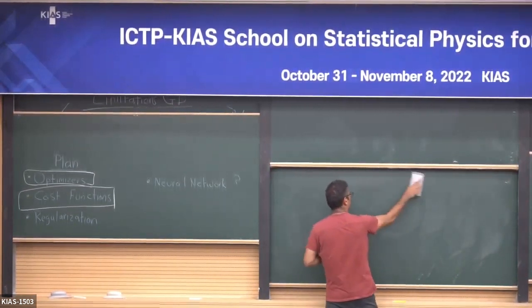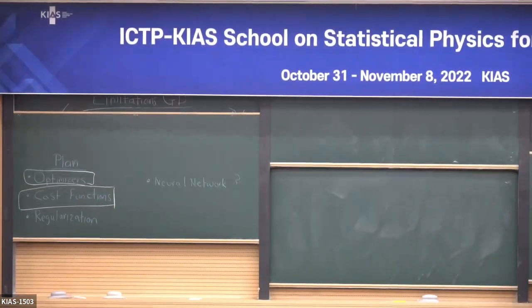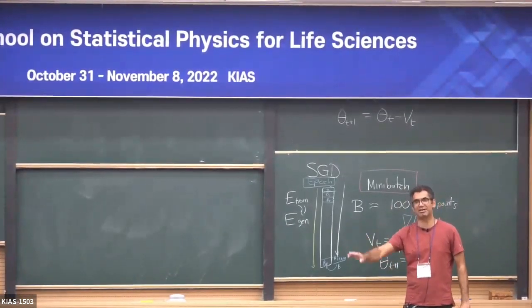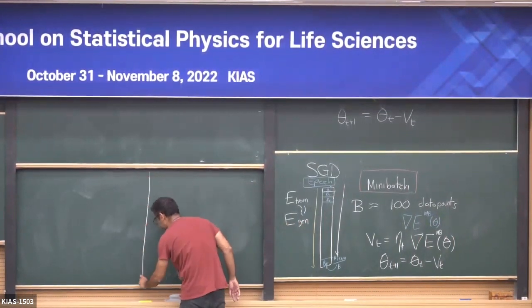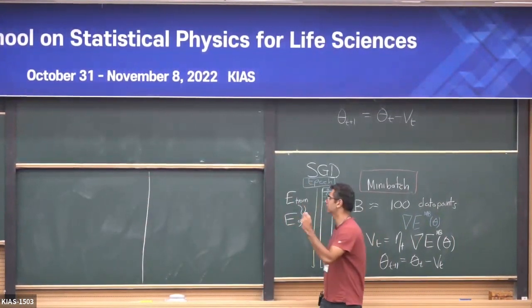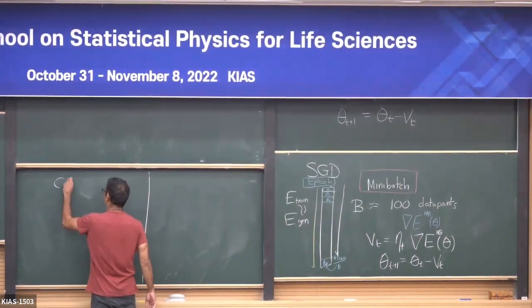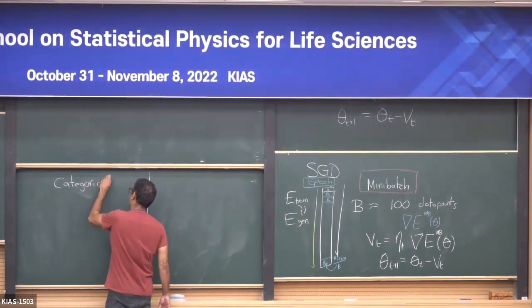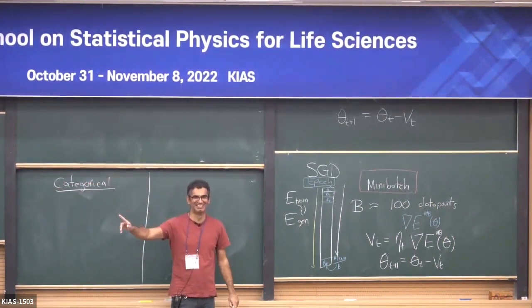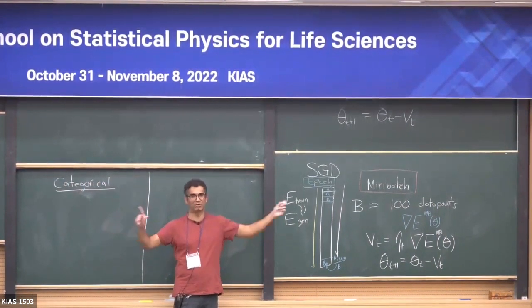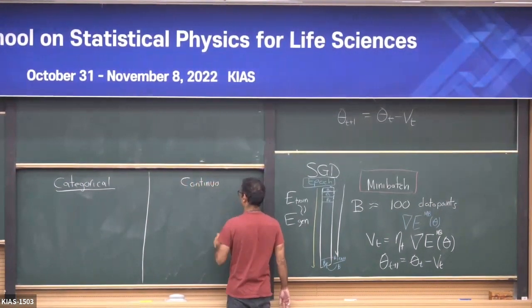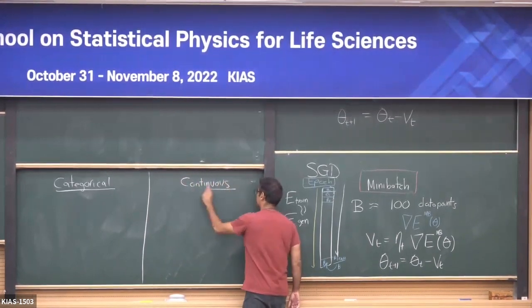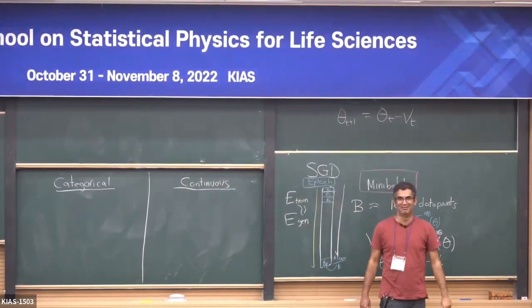All right. So there are basically two common cost functions. The cost function is, again, whatever you want to do. We're just going to talk about the simplest classification problem. But almost at the top of all such problems, you have two kinds of data. You have categorical data, which means things are categories, right? Cat, not cat, MNIST 0 through 9. Or you have continuous data. I hope that's spelled right. I'm slightly dyslexic, and whenever I'm on a board, I just can't see anything.